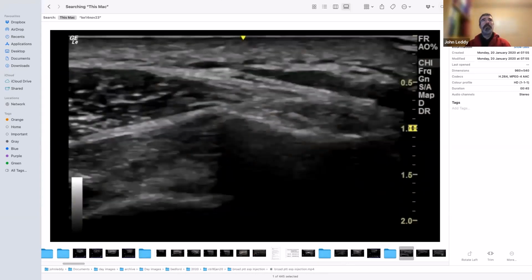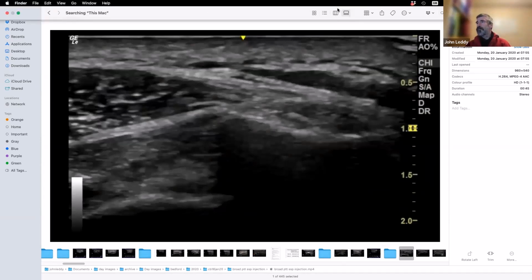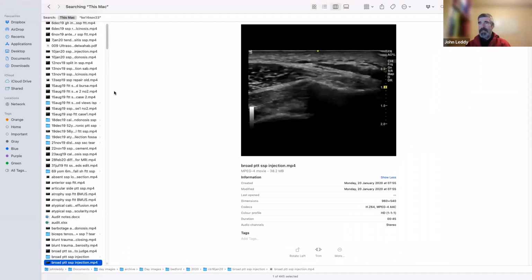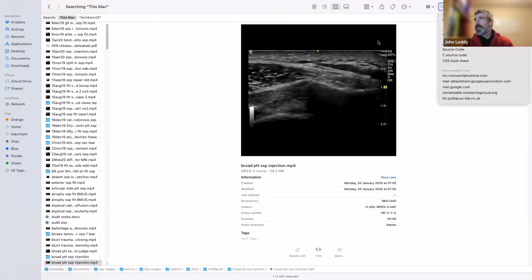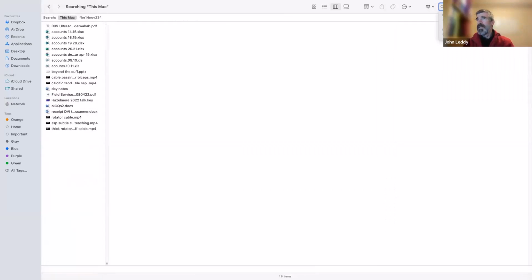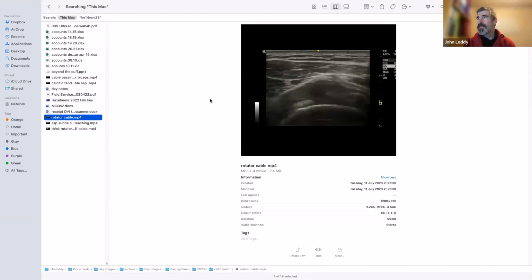Let me come back to that one, as that needs picking out a case that shows it nicely. So I'll put that on my list of things to dig out for you next time, or I'll just do a quick video of it. I don't think I'll just write cable in here because I might have done a case where rotator cable. Let's look.